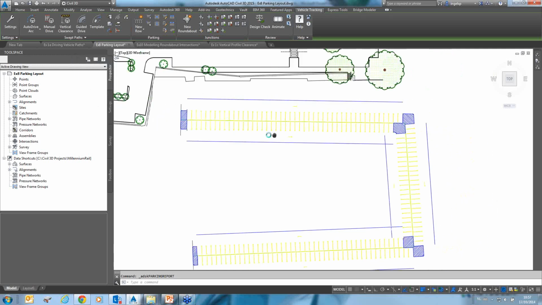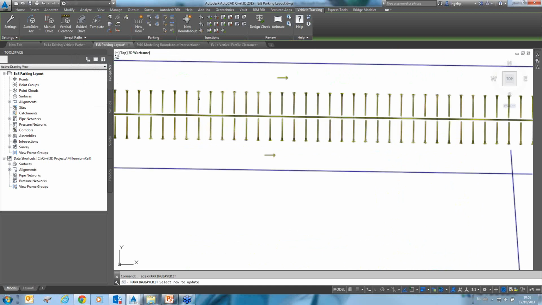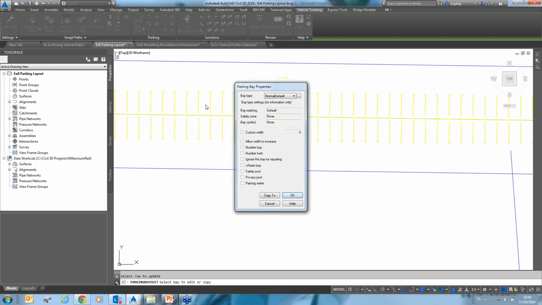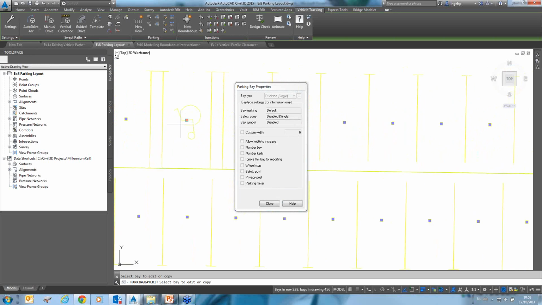One of the things you might want to consider at some point is if you edit a bay, for instance, and I can take one or a whole lot, that it is not a standard bay, but a disabled bay. Then what you will see happening here is that you have the sign of the disabled, but the parking space gets bigger as well.